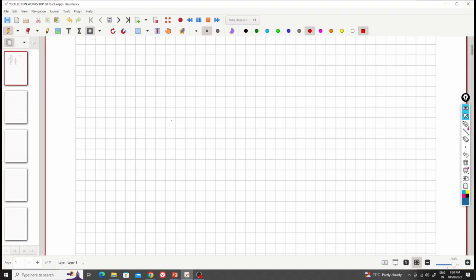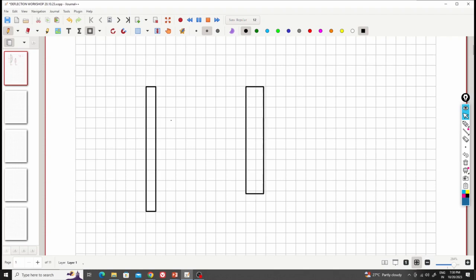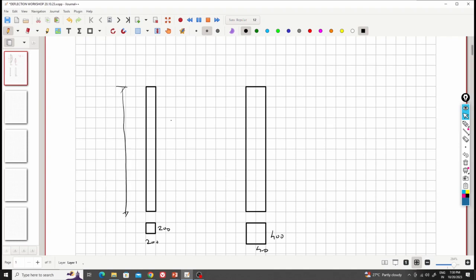Say we are having the same column height. Column height is same, but the cross sectional size of the column is more. Like one is a bigger column, say this one is 200 by 200, and say this is 400 by 400. Okay, height or length is same, both lengths are same, L1 and L1 also. Now tell me who will buckle first?